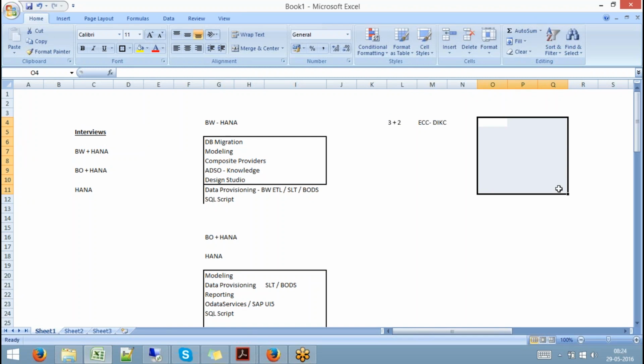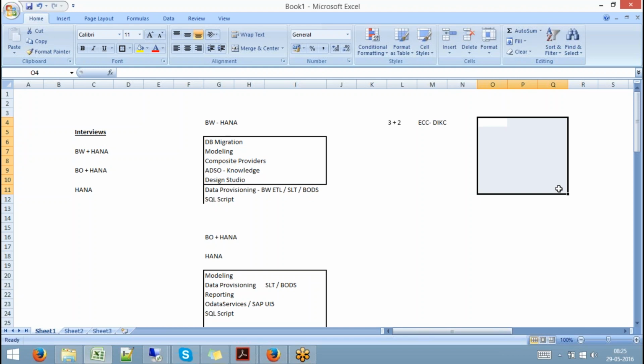See, because modeling is very easy, drag and drop all this. But modeling becomes difficult when you don't understand the data. Unless we are comfortable with the tables, we will not be able to take it on. And that is the advantage you have now. When you say you're an ABAPer and you have ECC data dictionary knowledge, you know the tables.